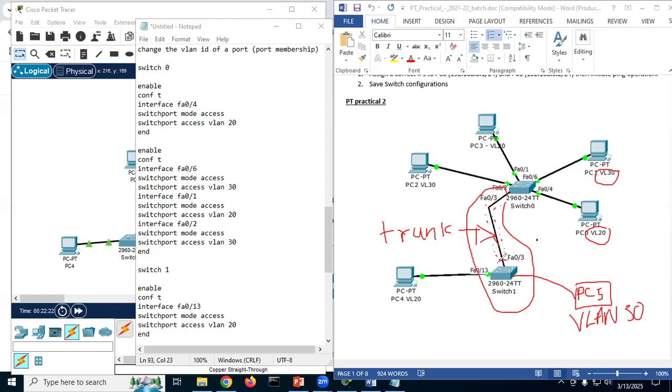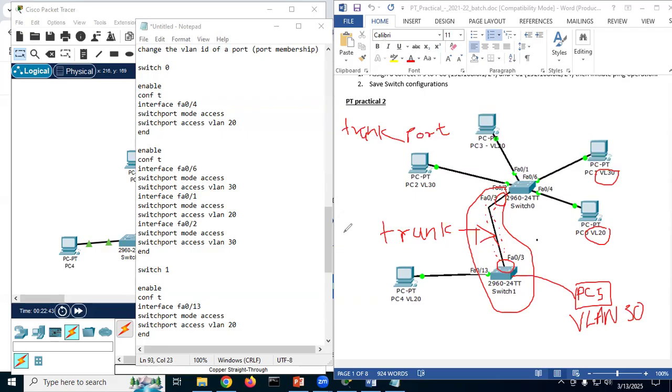So the ports connecting the trunk have to be configured separately. So the trunk port configuration we have to learn. So how do we do that?